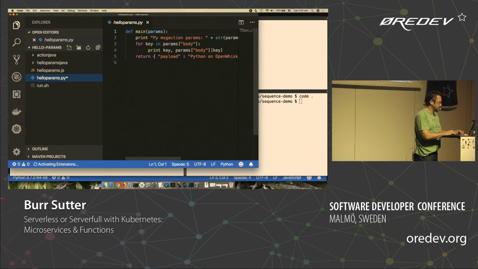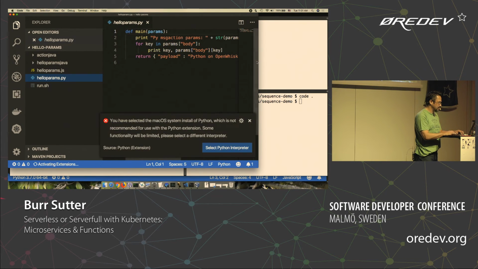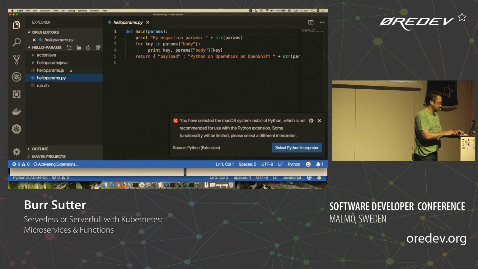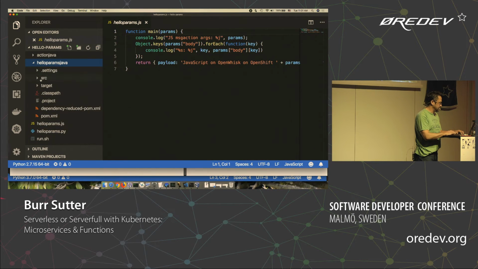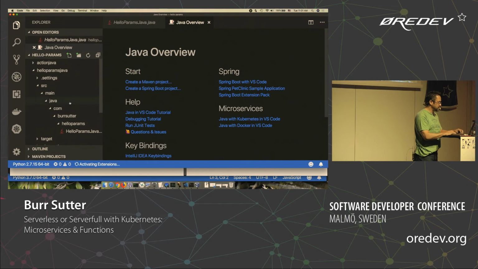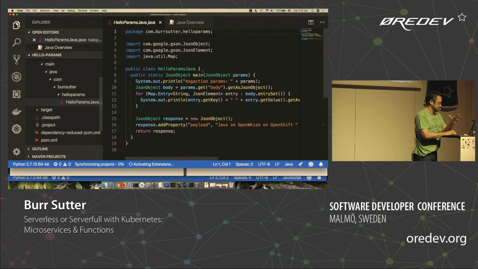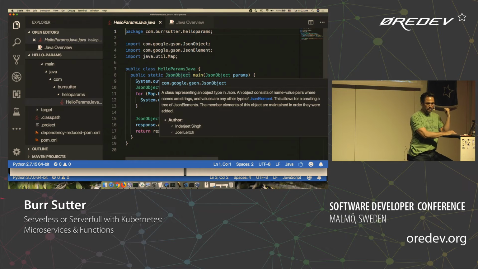So like here's one with parameters. You can kind of see there's the Python parameters, JavaScript parameters. And then, of course, Java with parameters. And here's, of course, our Java project. Notice it is a standard Maven project in the case of Java, right? You can use a Maven-based fat jar, generate a fat jar in this case to actually deploy into the runtime environment. But you can kind of see just basically JSON in, JSON out. And you write a function. And that's all you have to do in this function as a service world.